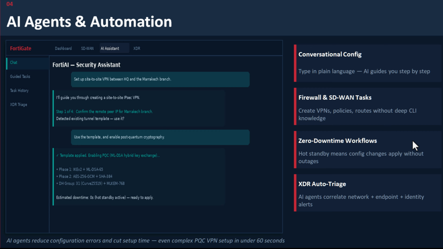Here you can type in plain language and the AI guides you step by step. You can create VPNs, policies, and routes without deep CLI knowledge. You also have hot standby, meaning configuration changes apply without outages.